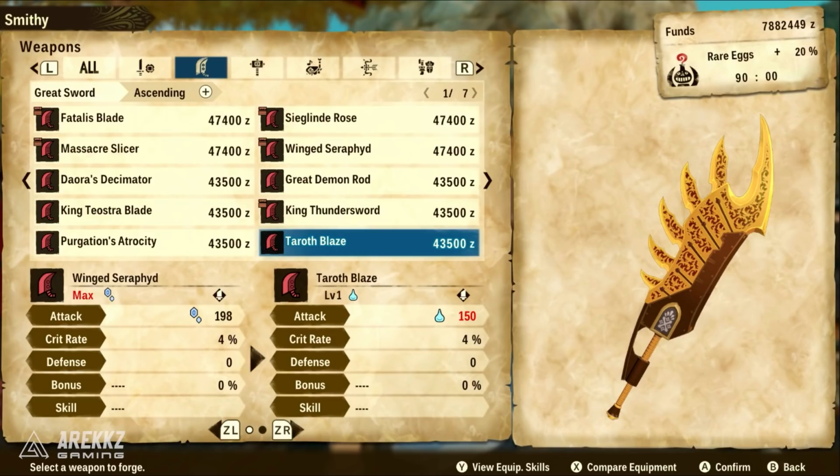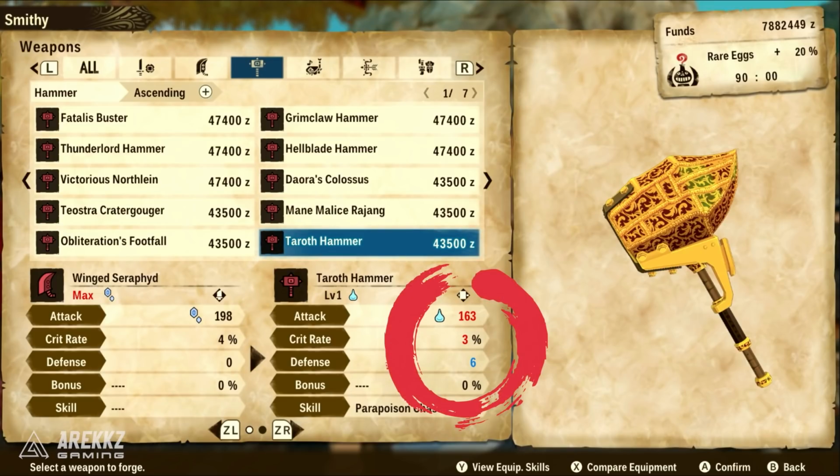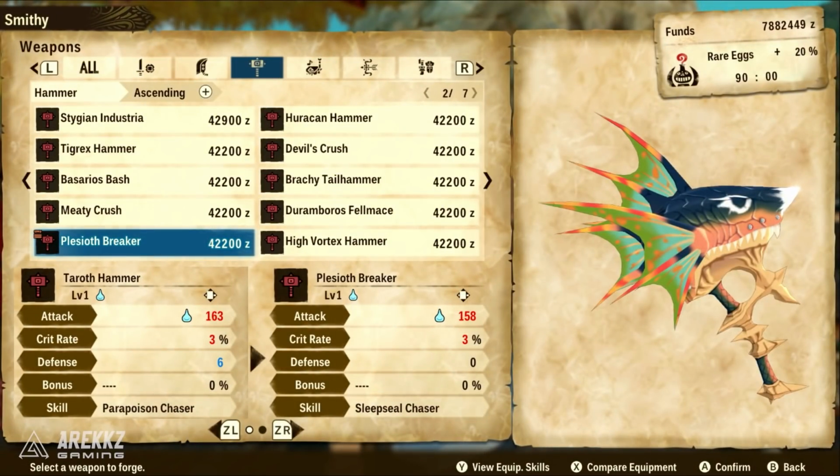Then next up, we'll go over to the hammers, and we have the Taroth Hammer, another water attacking weapon. We're definitely seeing a trend here. 163 water attack with a 3% critical chance and 6 defense bonus. However, it also has Para Poison Chaser, which is interesting to see because the alternate water option that you're probably using at high rank is the Plesioth Breaker, very similar to the Sword and Shield and the Greatsword. However, that has less attack, less crit rate, no defense, but instead has Sleep Seal Chaser.